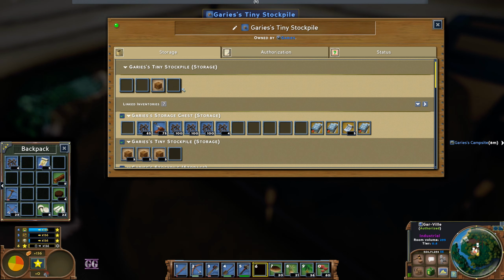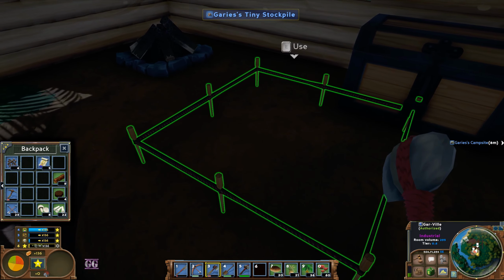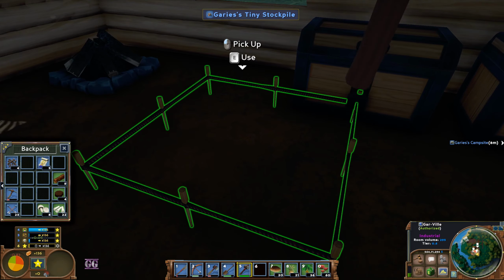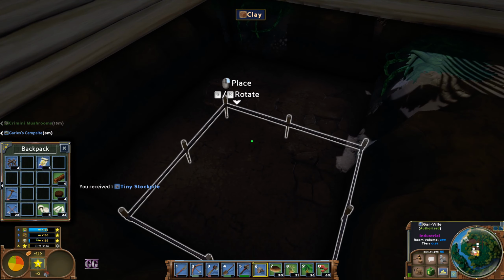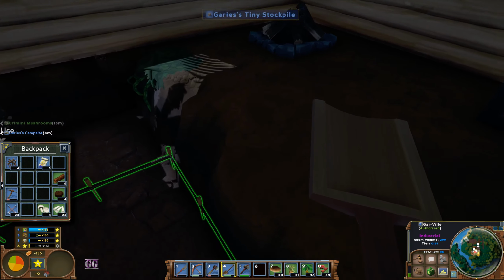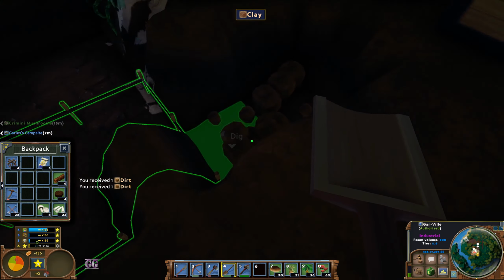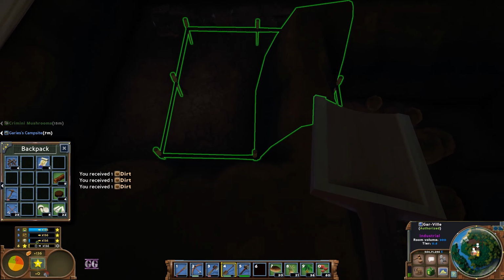Let's move it here. Oh, that's cool. You can move that quickly. Okay, then. Can pick this up, place it there. Now we can continue clearing out the area. Making a plan.